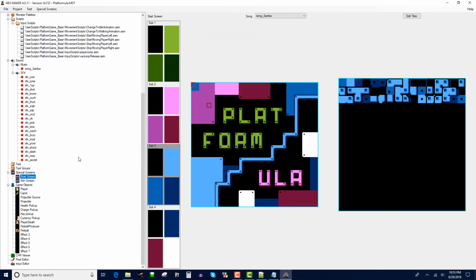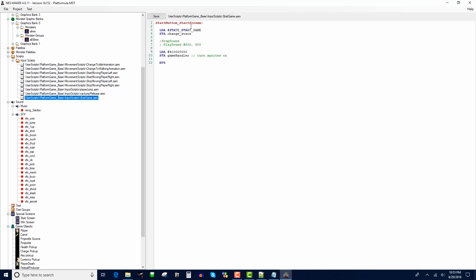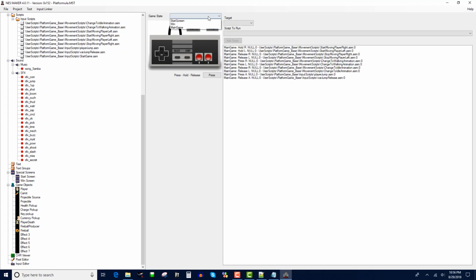So I go to input scripts, user scripts. Let's see, did I put it in the input scripts for this one? Start game. Good. So start game just sets it to change of state, turns the sprites on, and input editor. When I'm on the start screen and I press start, not the main game now, but the start screen, I'm going to run start game script, export and test.